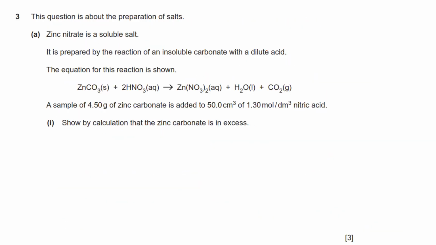Next part C, 3, it says, this question is about preparation of salts. So first, they've given you number 8, zinc nitrate is a soluble salt. Remember, all nitrates are soluble. It will come in very handy. All nitrates are soluble salts. Okay, so remember, this is a good thing to remember for the exam. This will help you a lot in your paper 1 and in your paper 4 as well. So moving ahead, it says it is prepared by a reaction of an insoluble carbonate with a dilute acid.